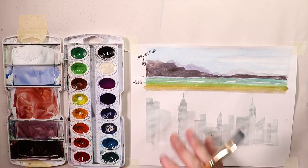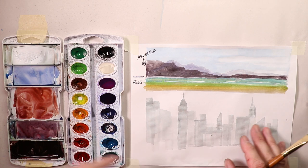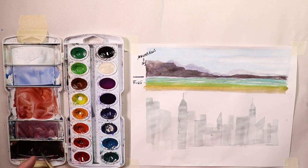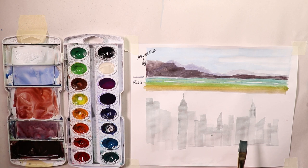But always remember that when you're doing this type of glazing technique, where you're doing a light wash and then coming over with darker washes on top, you must let this dry 100% first before you start going in and doing your darker colors on top of this. Okay, that's all I wanted to mention.